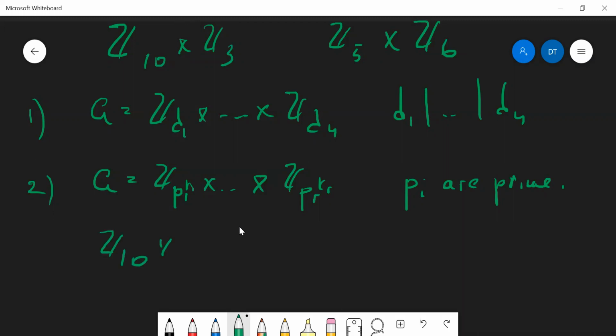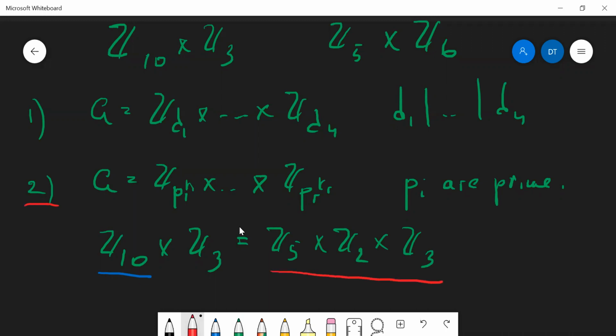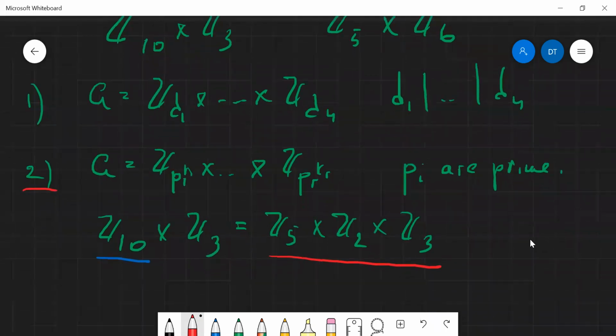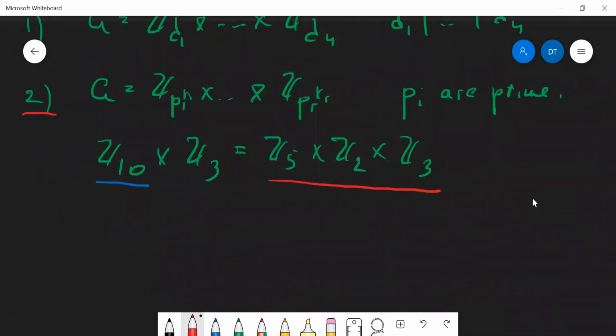So Z10 times Z3 is what? We apply the Chinese remainder theorem to the first factor, and it goes to Z5 times Z2, and then times Z3. And now this is the second form. The same algorithm is applicable to Z5 times Z6.